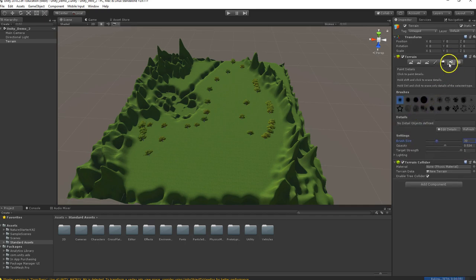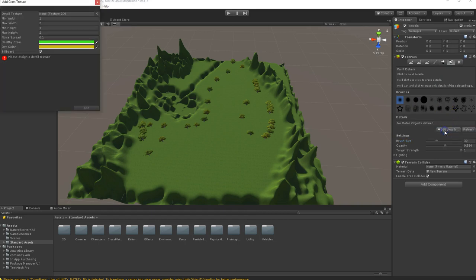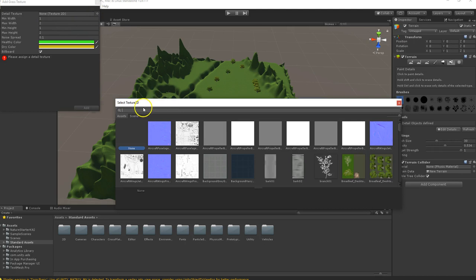Now grass and flowers. So I'm going to click on the flowers here, hit Edit Details again, and I'm going to add grass texture. Similar to the trees, it's a box that comes up. We can change the color of our grass, and we can also change the size of our grass here, and it makes a variable in size and height. I'm going to click on that little button.